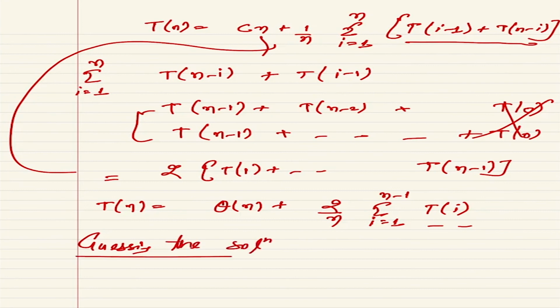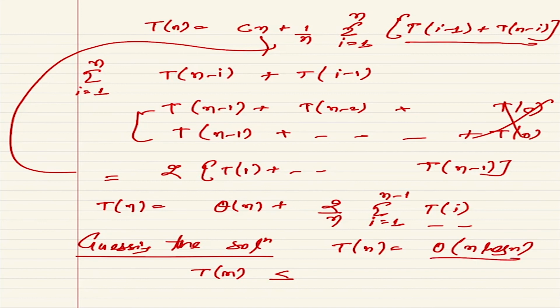Generally you can do that whenever you have to prove something. You are given, okay, prove that this is order something, and you say, let me guess the solution and prove that this is correct. So I am giving you that Tn is order n log n, and you have to prove this. How will you start? You will say, I am guessing the solution. So let's say Tn is less than or equal to, if it is order n log n, you can find some a such that this is less than or equal to a n log n, for some a greater than 0.